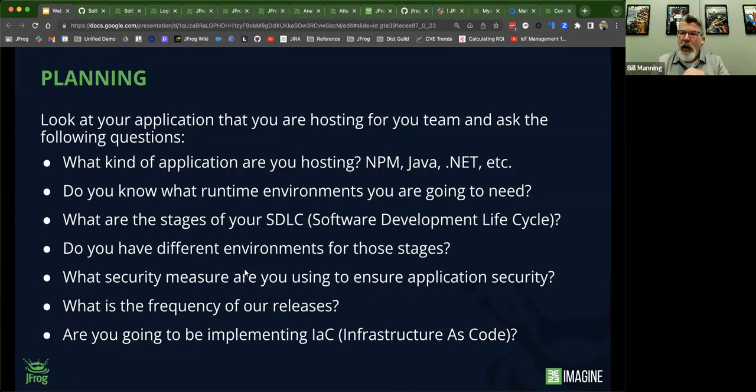Also, make sure you have application level security throughout it. Like I said, we have tons of talks about our Xray product and how you can integrate security into pre-evaluation of libraries. You can actually make it part of your build process. You can even make it part of your deployment process, right? So you can have security consistently across the board. On top of that, discuss things like what's your frequency, your naming convention, your numbering convention, or whatnot. And then also have talks around things. Are you going to be using something like Terraform for, say, infrastructure as code? Because you're going to want to think about that too.